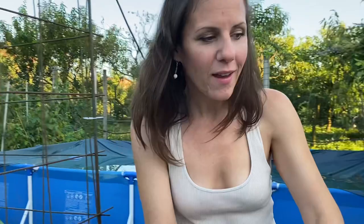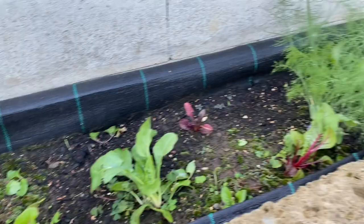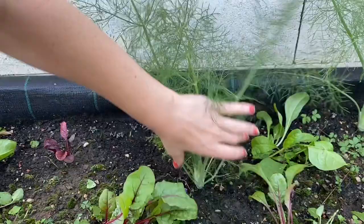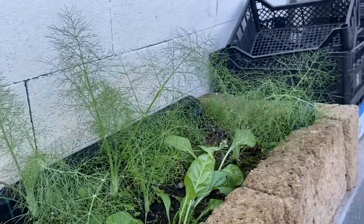Over here is the Swiss chard — we've got a few different kinds, the red ones and the normal blondie ones. They're just delicious, both raw and cooked. And this is really exciting — we've never grown fennel in the table beds before. We've only grown it twice before and this is the earliest we've grown it. I'm really intrigued to see what it tastes like. You can eat the tops and make tea from them.